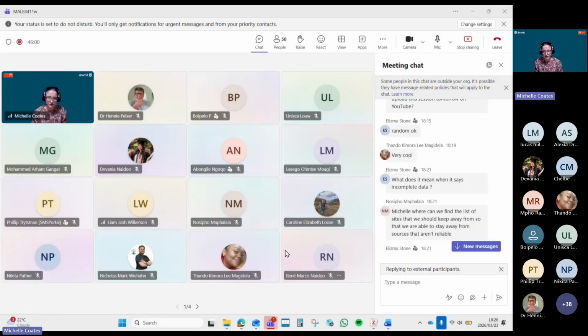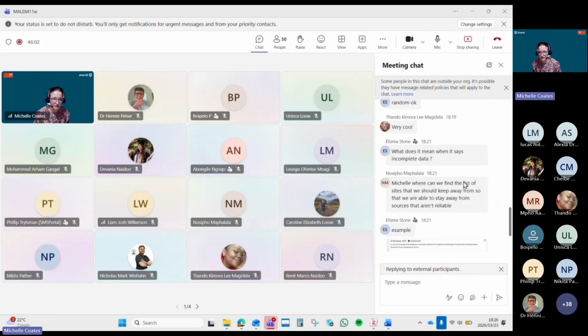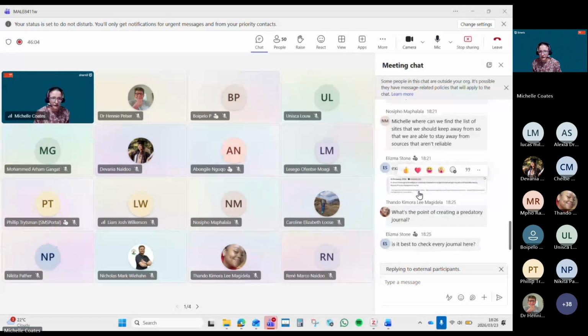Okay, let's go back to our questions. Oh, I see. What's this example? Oh, that was from earlier. Okay. What's the point of creating? Oh, people make money from the predatory journals. So they steal, like let's say I publish on Sage Publications. I think I'm publishing on their page, but the scammers have used a fake page and I've uploaded all of my details on the fake page and then I pay page fees.